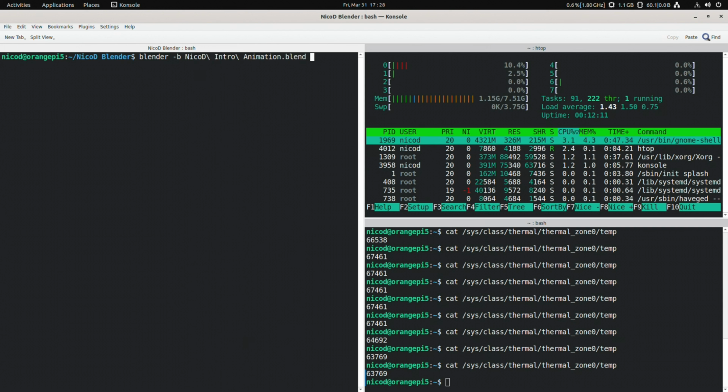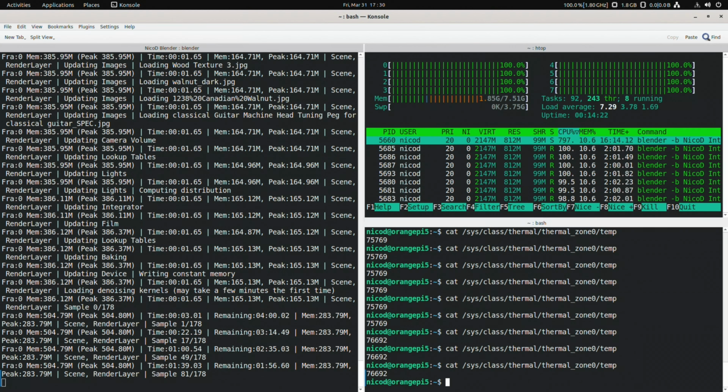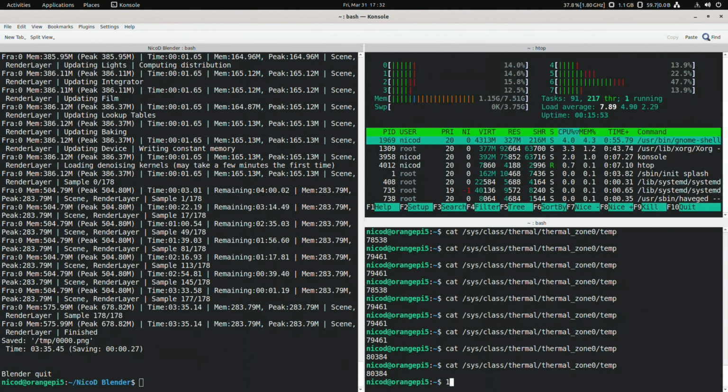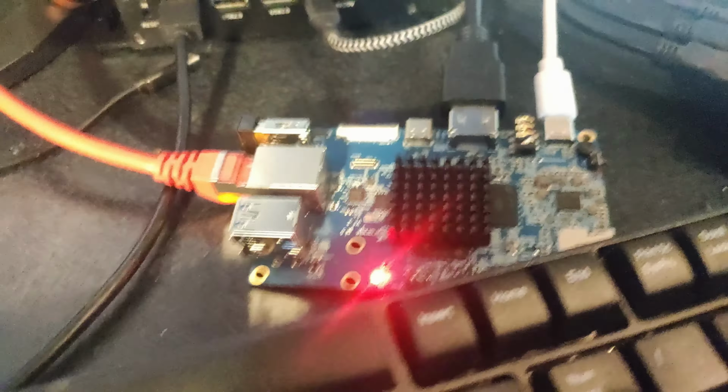The idle temperature with my big heatsink is 37 degrees Celsius, but it does overheat when maxed out for a long time. And the result is 3 minutes 35 seconds. The fastest I've seen it from an RK3588 is 3 minutes 25 seconds. So it is pretty close. But this one isn't clocked to 2.4 GHz on the big cores. It does get pretty hot with this heatsink. I'm using a rather big heatsink.